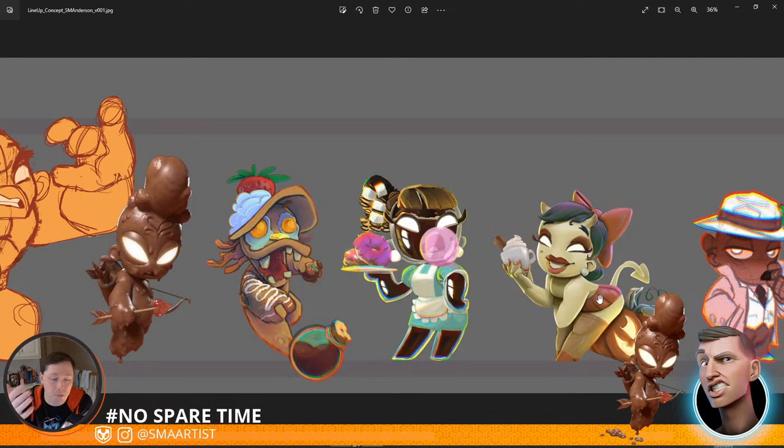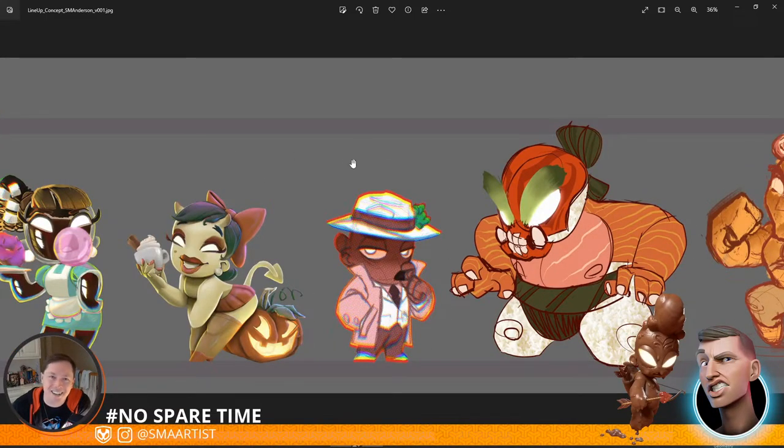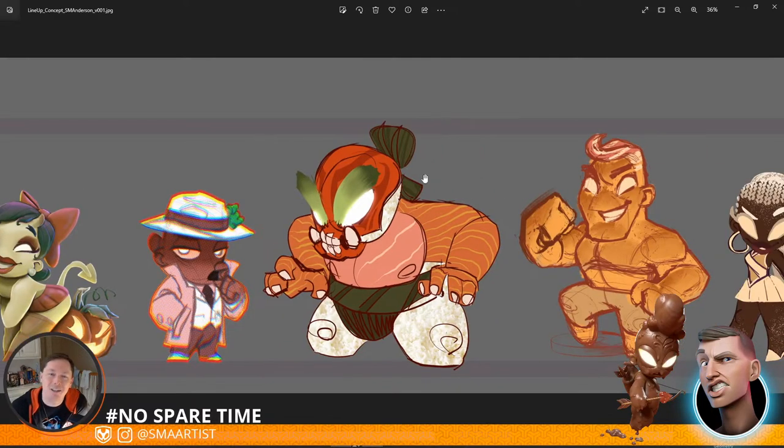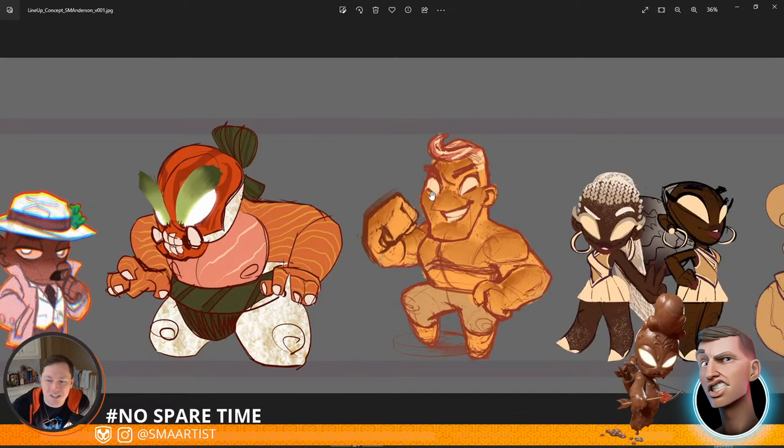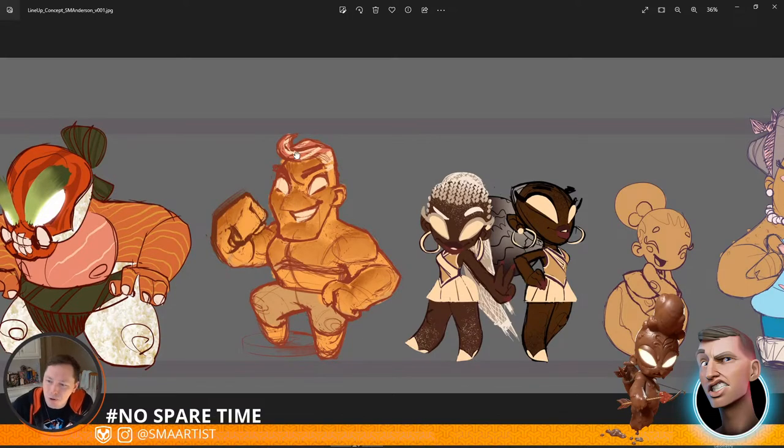Pumpkin Spice, I've posted her up on my Instagram, so she's there. I've got Sugar, that's my daughter's favorite. This is Flapjack. I've got Mystery Meat, a little film noir style detective. Got Sushiyama, which I'm doing right now. Beefcake, which is an early iteration. I've got other versions of him out somewhere that I've got to keep working through.